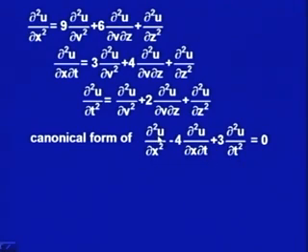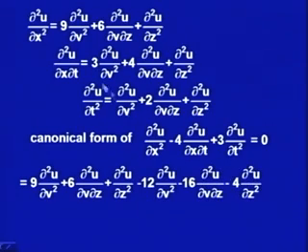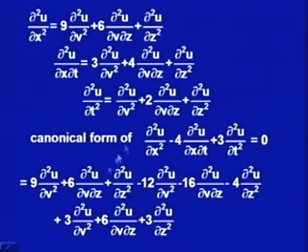So, substitute it here. Instead of del 2 u over del x 2, we would write 9 times del 2 u over del v 2, plus 6 times del 2 u over del v del z, plus del 2 u over del z 2, minus 4 times. Multiplying this out, I get the coefficient of del 2 u over del v 2 as minus 12, the coefficient of the mixed second derivative with respect to both variables as minus 16, and the coefficient of the z term as minus 4, plus 3 times del 2 u over del t 2. Multiply this with 3 and add it over here.